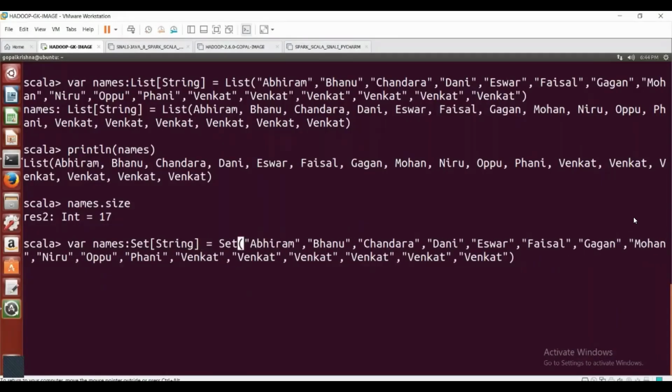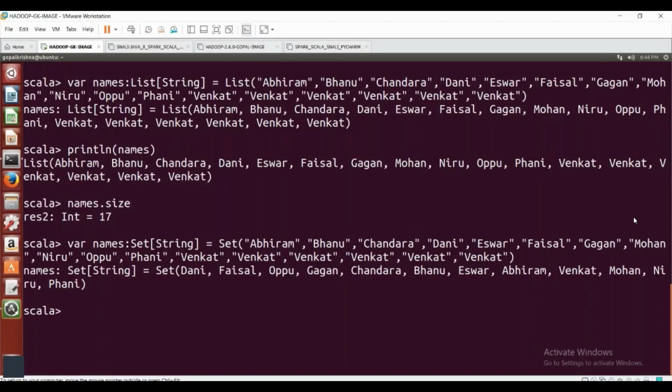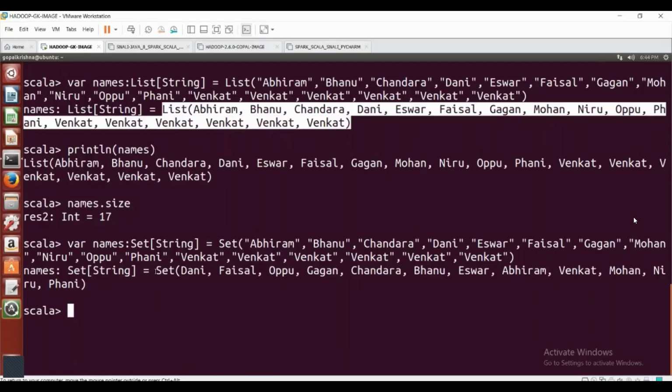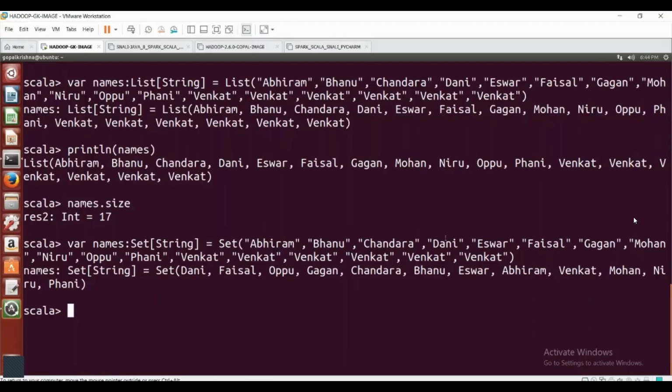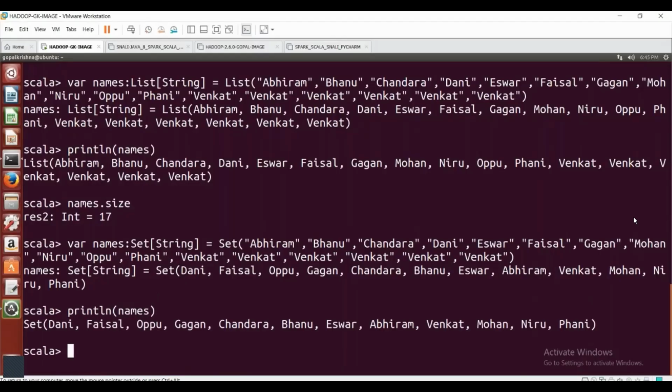Yeah, set of. Now, if you press enter, look at the result itself. For the list, it gives list of string, and for the set it gives the same kind of output. But are we getting the same thing? No. Where is Danny? It's somewhere else here. Faisal, we are getting all this data in a very jumbled order. Look here, earlier the list gave the same order, but here it is in a different order. And moreover, names.size.